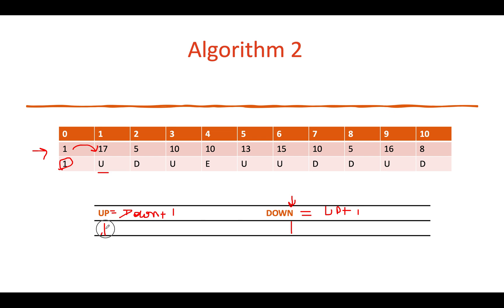Let's try this. This is an up case. We got 17 is greater than 1, that's an up case. So we will use down plus 1. Up will be updated to down plus 1, which will be 2. Then we have a down case, so we will use up plus 1. So down will get updated to 3, that is 2 plus 1. Then we have 10. 10 is greater than 5, that's an up case. So we will use down variable, we will get 4, 3 plus 1. Then we have 10 again, so we will use the same down variable, down count, which is 3, and 3 plus 1 will give us 4 again.